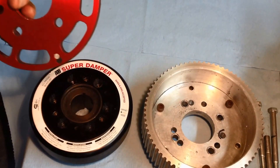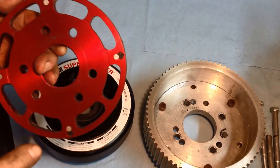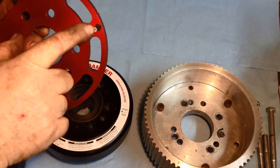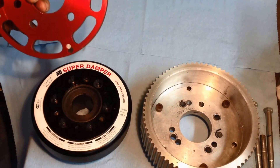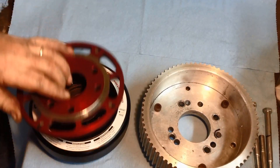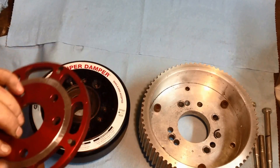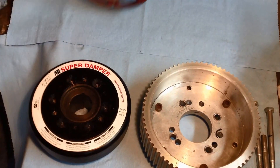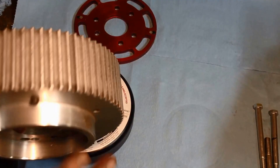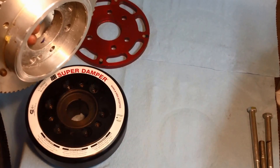The next step on this thing is this is the crank trigger ignition for the MSD. You can see the little magnets that pick up. There's also a little relief in here, and that was my brainstorm that I got this morning after sleeping on it all night. This little index mark here registers on this little lip here, so when you put this on it doesn't slide around — it actually centers on it and works out real well. The blower pulley that I got from Dave Bloomberg also has this offset which you need so you'll have enough room for the crank trigger pickup to pick up right here in between.